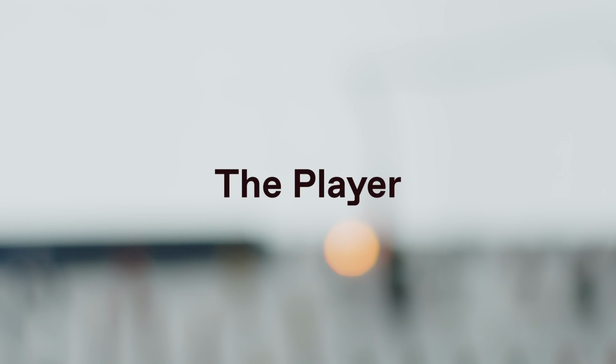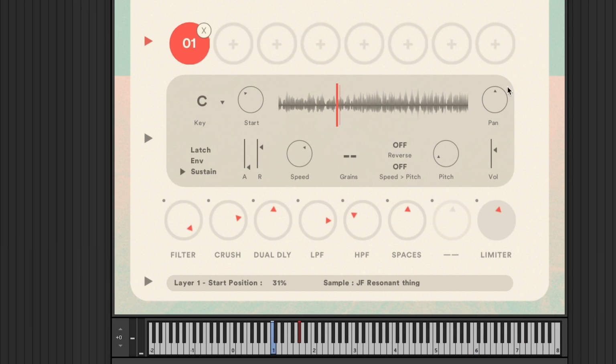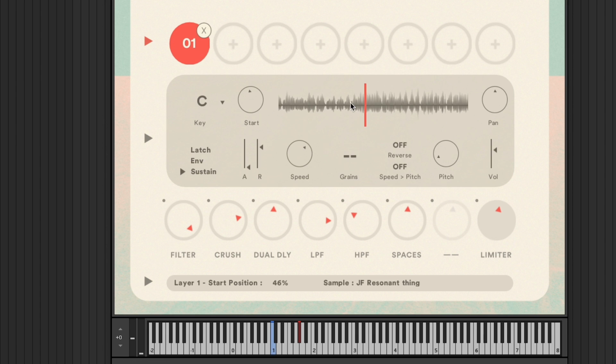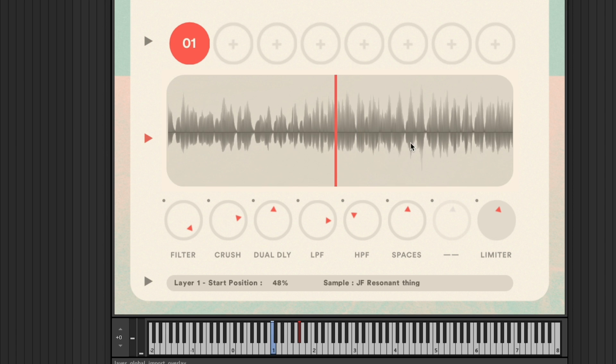The player window is where you'll spend most of your time when working with audio in Dreamer. There are 2 views in the player, and we can toggle between them with the uppermost triangles on the left. The first view gives us access to the player's parameters for working with our audio. The second view maximizes the waveform for more detailed inspection. Let's go back to the first view and talk about the player's controls.